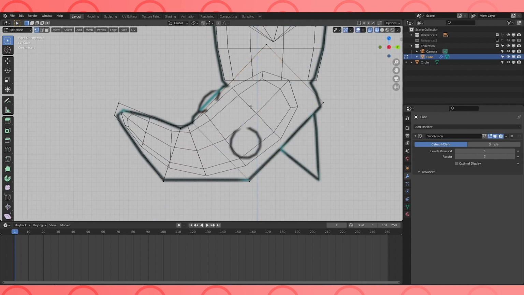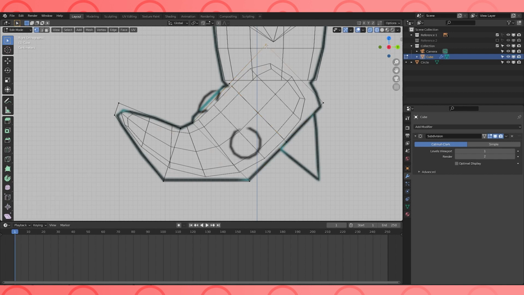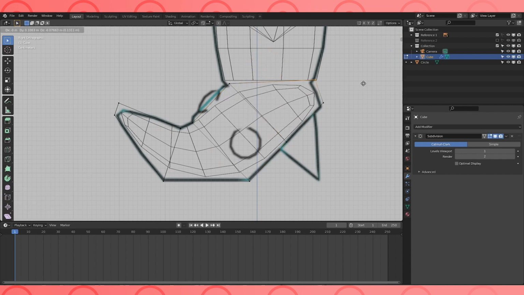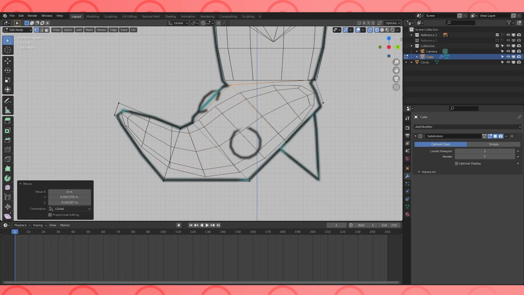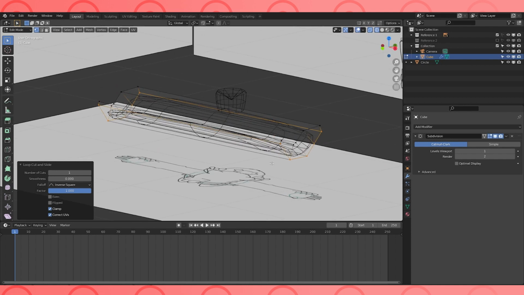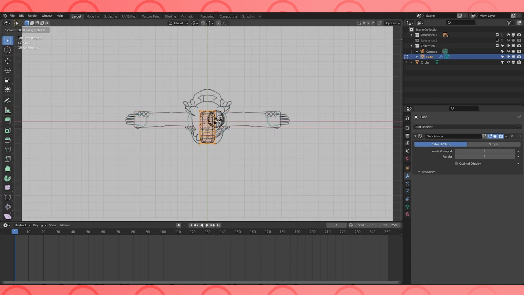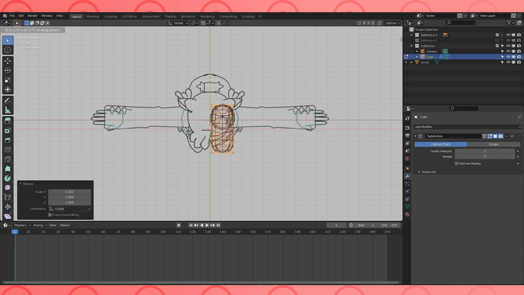Add an edge loop with Ctrl R around here, and move these 2 upper vertices down to about here. The shape is getting close, so let's add an edge loop along the bottom to sharpen that edge. I haven't changed from side view for a while, so I'm a bit scared to look. And it's terrible! Select all with A and scale down on the X axis by hitting S and X. Then reposition by hitting G and X.